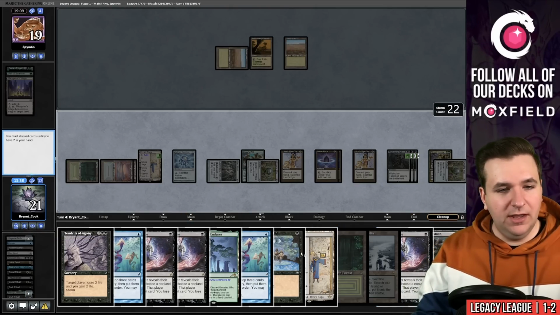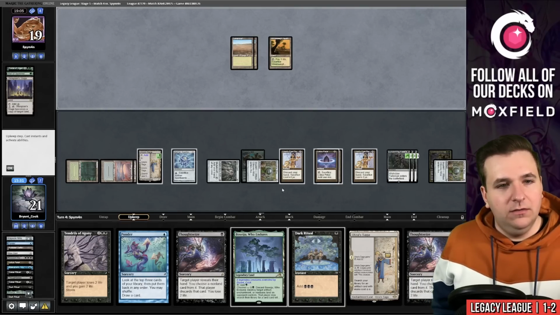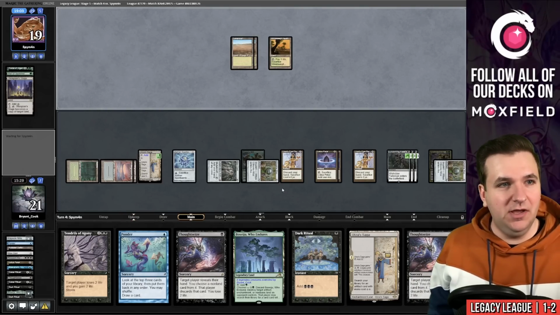Discard 2 extra lands. We don't need triple Thoughtseize. Probably don't need double Ponder. Don't need a 4th Wishclaw Talisman. Okay, we're not in a terrible spot here.